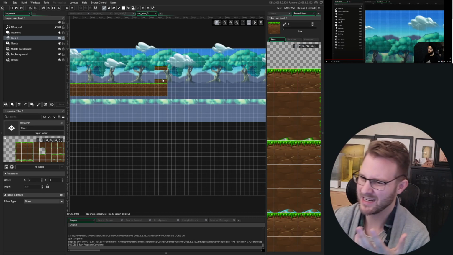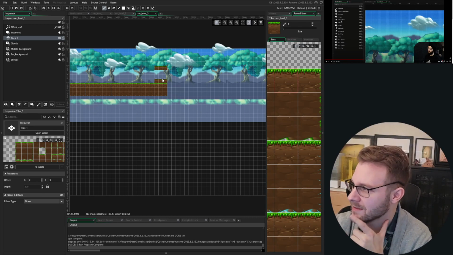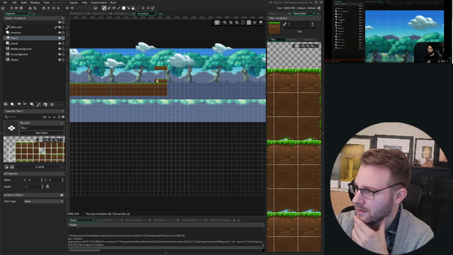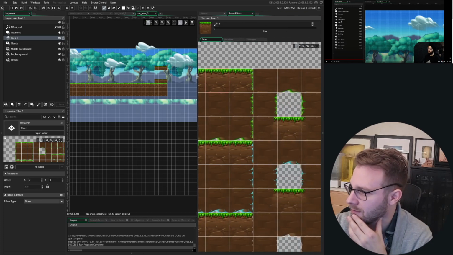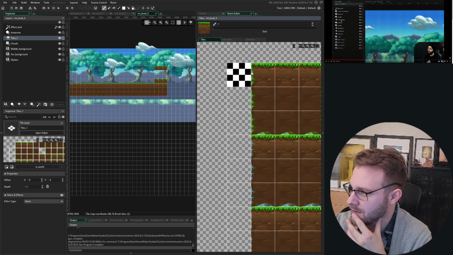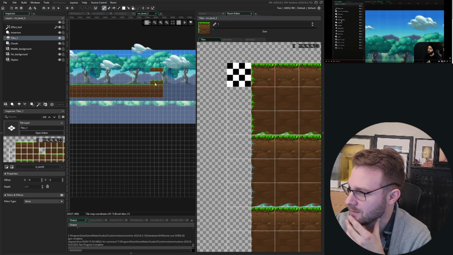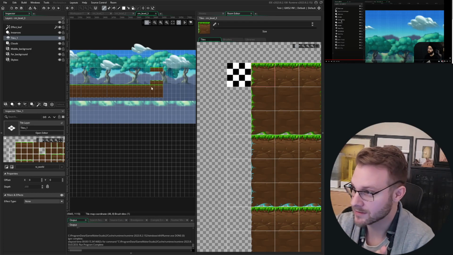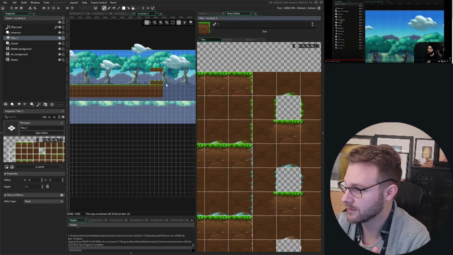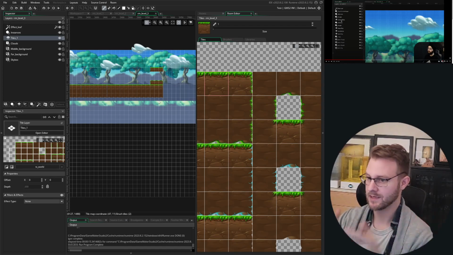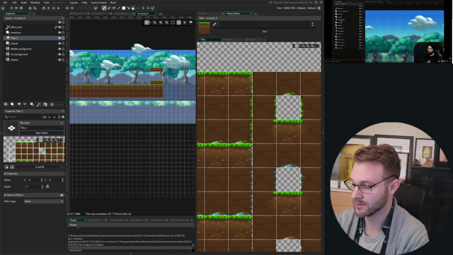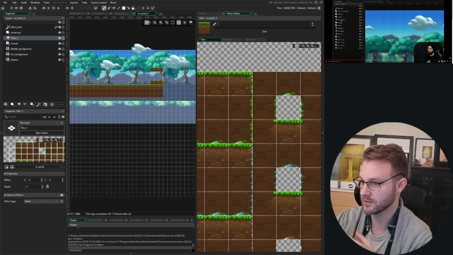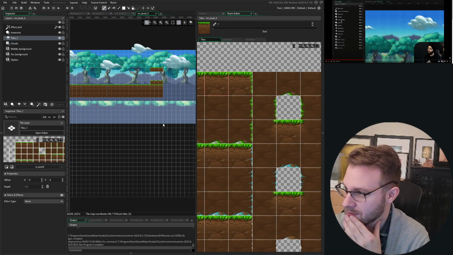Okay, I mean, kind of. That's not very fast. Basically, what I did was I selected these, and then I came into the room editor, and then I was able to find the tile that I wanted and put it on. And then I can click and put them wherever I want. And it doesn't affect anything that isn't selected, which is nice, right? So I can throw that on and throw that on. But what if I did want to bulk replace a massive tile set? Am I gonna have to delete everything and then restart? Because that seems like it's probably gonna be more efficient than trying to hand paint in all the tiles.